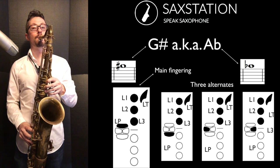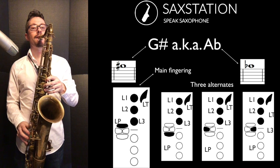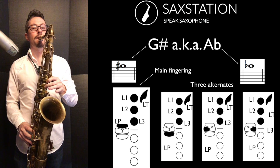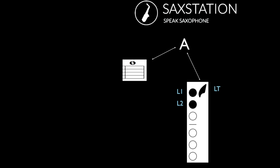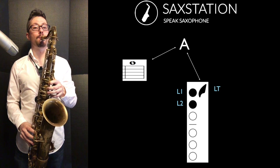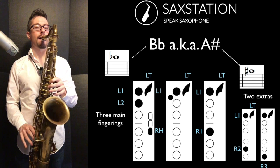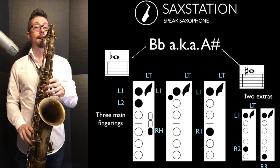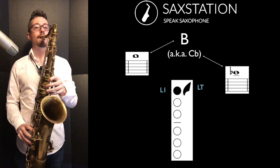After that, you have G sharp with the octave key, which again has a few different alternate fingerings. And G sharp is also known as A flat. Then you've got A with the octave key. After that comes B flat with the octave key, again with a few different options that work pretty well. Then you've got B with the octave key.